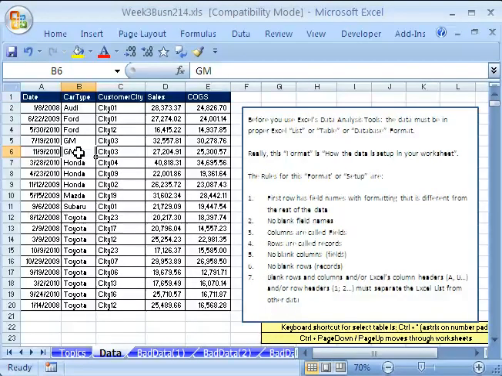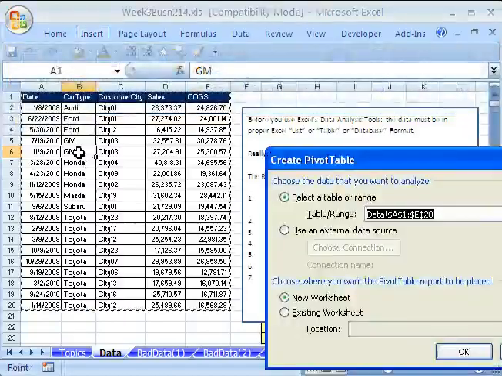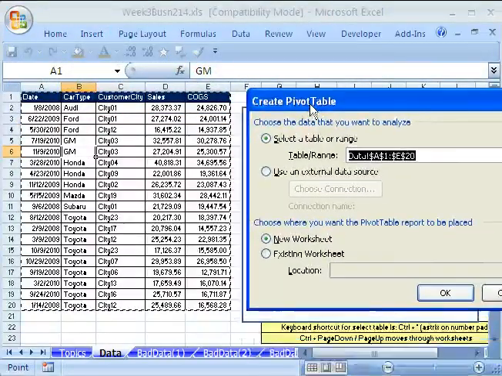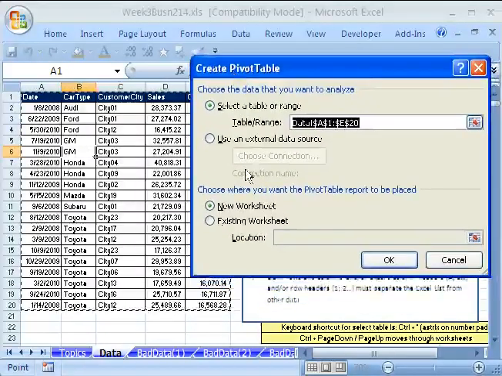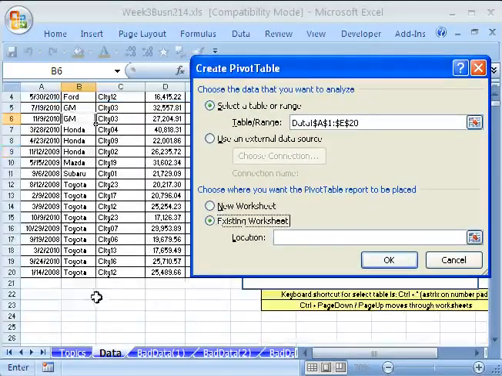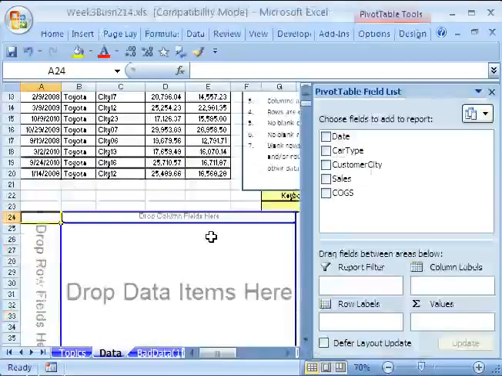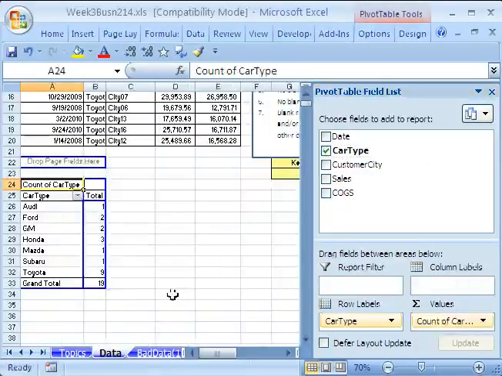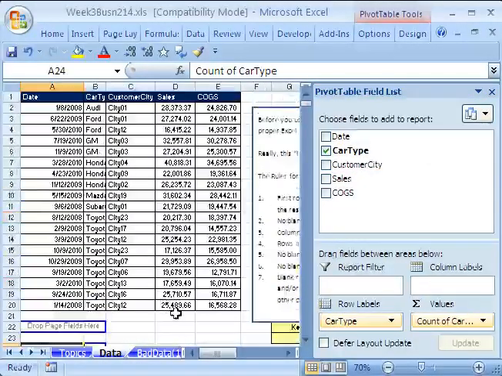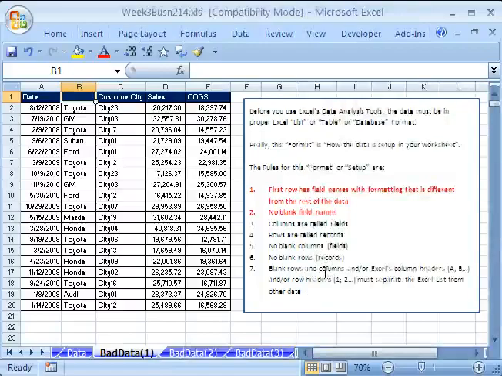Another thing is pivot tables, and I'll go through how to do this later, but notice when you invoke a pivot table, it's looking at that whole data set. Again, if you had blank columns and blank rows or even data right next to the data set, it wouldn't work. So here's your pivot table, right? And just like that, we can count how many cars of each were sold instantly. And it all comes from the fact that you have to have your data set up correctly. Let's look at some bad data.